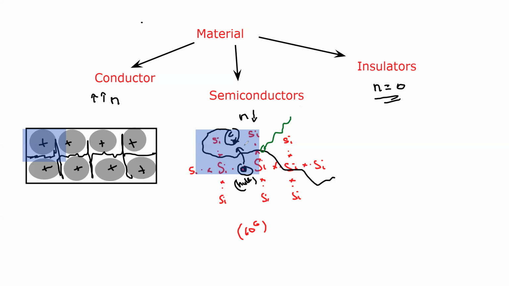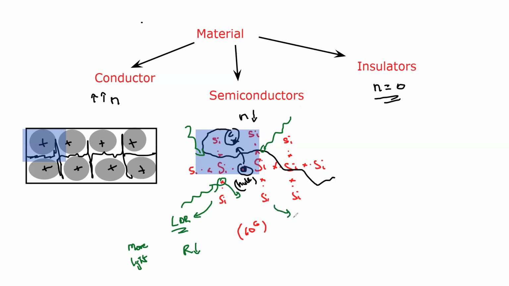Due to these external changing factors, if you remember in IGCSE, for example the LDR, light dependent resistor, which is also a semiconductor. When we have more light, what will happen to the resistance of the LDR? The resistance of the LDR decreases. Why does the resistance of the LDR decrease? Because when we have more light, more electrons are coming out from the structure. So it starts to conduct electricity at a higher rate, or the current increases. So we say the resistance decreases.